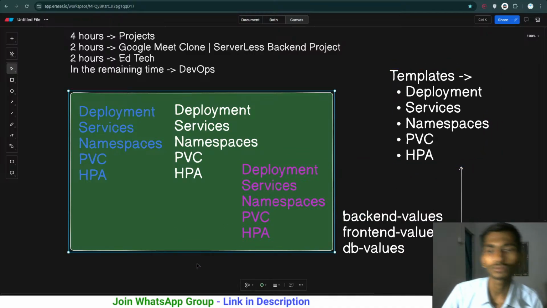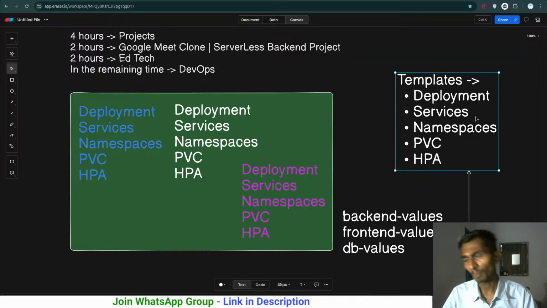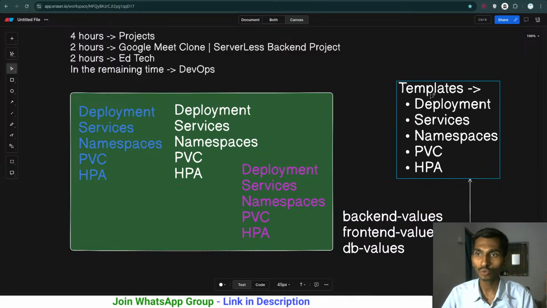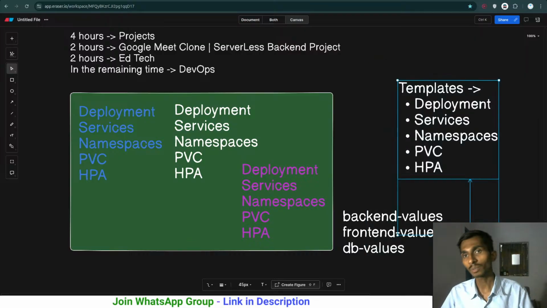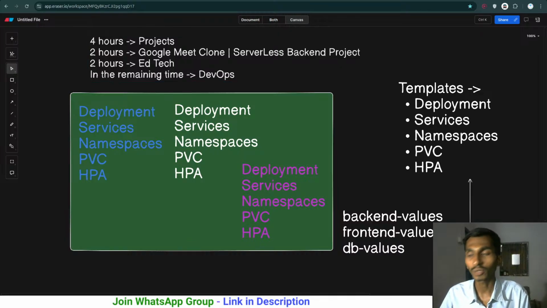How it works in practice, we will go through it. Ultimately, you are going to be creating a template and passing the values. That's it. In this way, you will not have to rewrite the code for the template again and again. And not only that, you can create a template yourself, or you can even get templates created by others. This way, your overall logic is not repeated again and again.